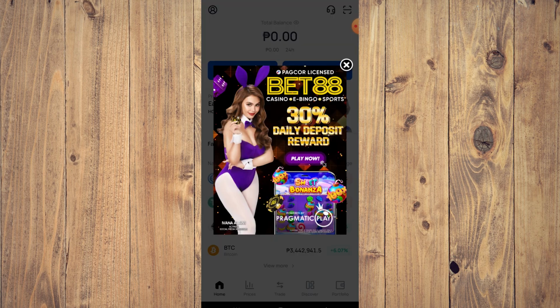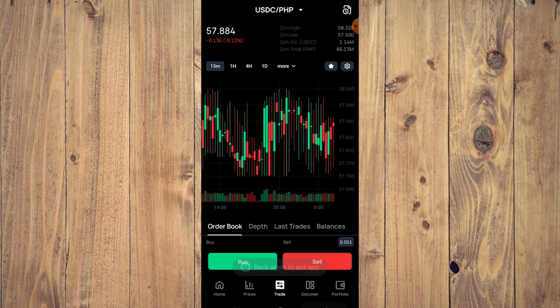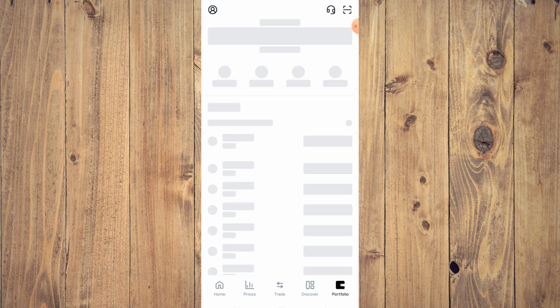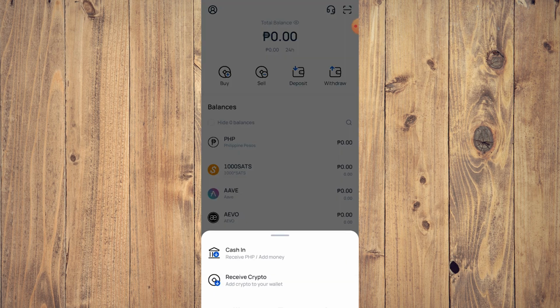So here in Coins.ph, what you need to do is get your wallet address. So go home, go to your portfolio, and under portfolio, what you want to do is deposit, right? So tap on deposit, and a small pop-up will appear: cash in or receive crypto.